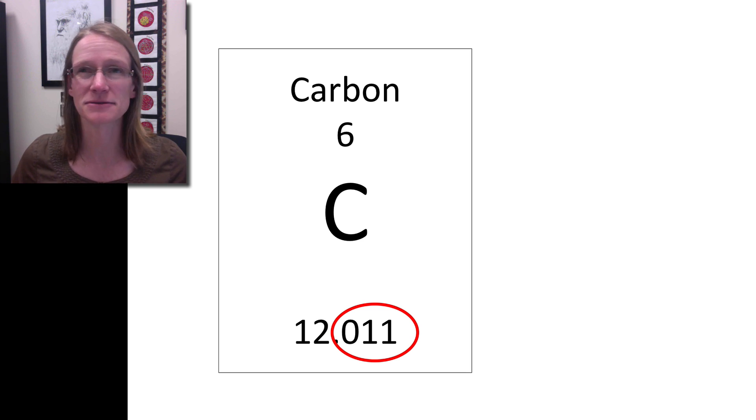We can fuss with some of the other components. It's not the electrons. What about the protons? We said the protons are this atomic number. If we change this number—say we change it to seven—that would actually change this entire atom. The element would not be carbon but would be nitrogen. So that's clearly not something we could fuss around with.